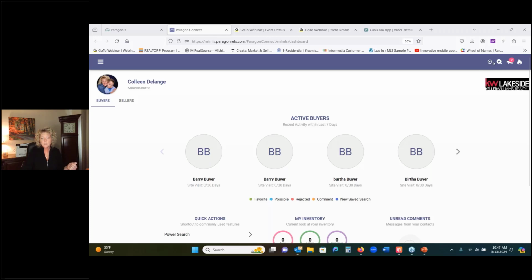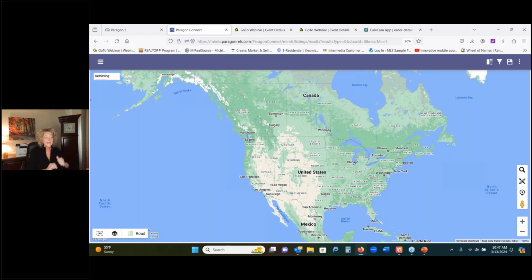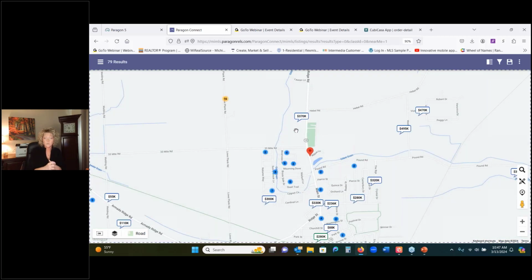Over here where you're seeing my mouse, the button that looks like the locate me button, that's exactly what it's going to do. When you click on that, it's going to find the whole United States, which is not local to me. And then it will ask, can we use your location on your phone or your laptop? It needs your permission to hone in on where you are, because that's a privacy setting. So I'm going to say yes, I want it to hone in to where I am. I'm going to click allow services. And then it's able to say, okay, you are sitting right here.